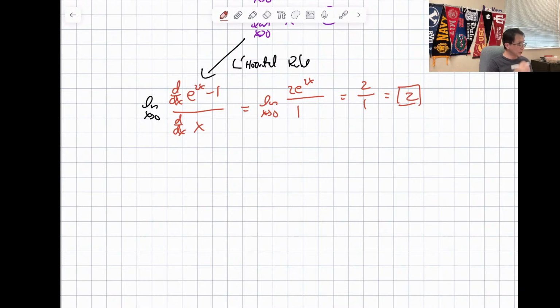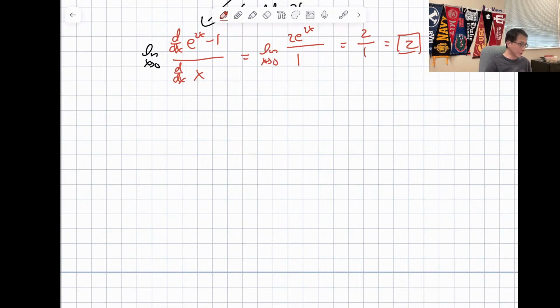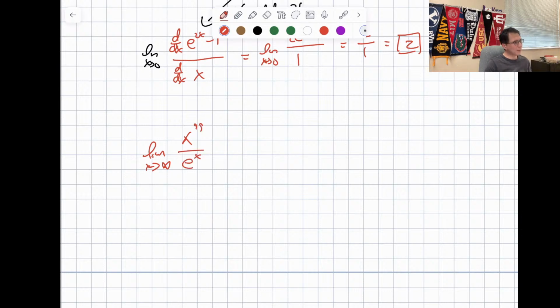Now, with knowing this, I'm going to show you an AP exam question and how they trick you. You have to think a little bit more. Only a few people can think of these questions. I want you to try to think, and I won't tell you who's got the right answer. Even if you got the right answer, I'm going to show it with no motions. The limit as x approaches infinity of x to the 99 over e to the x. Let's see if you can figure out what this will be. X to the 99, wow, that's a very huge number. And e to the x.